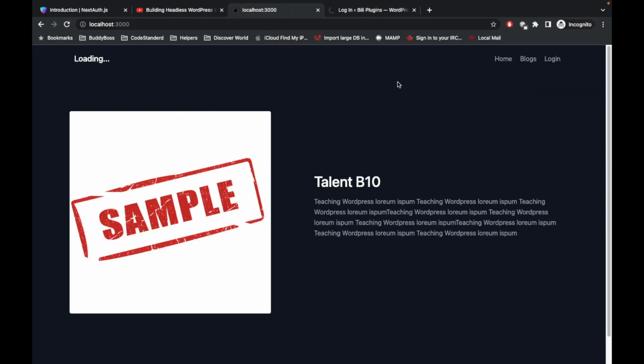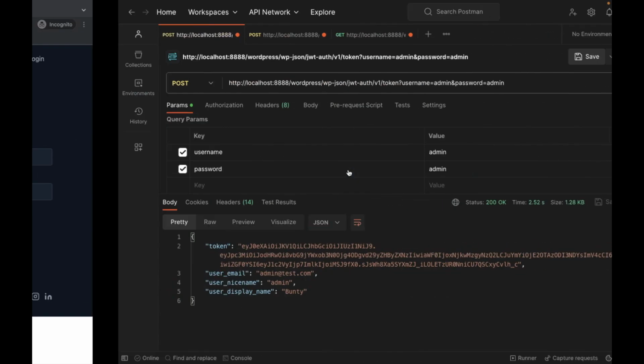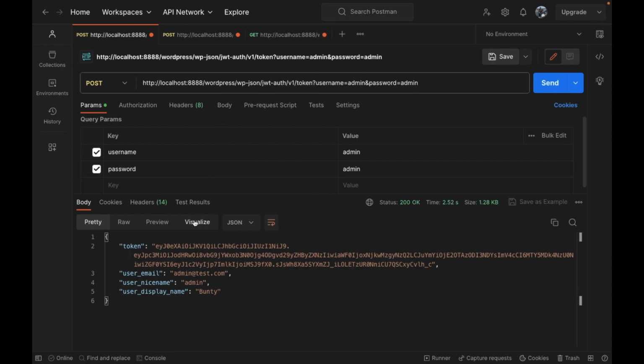So this is what we have built so far, and this is the login page. Don't go on the design; we are not focusing on the design at the moment. We will be focusing only on the feature, how we can use authentication on our app. We will use a username and password, and then we will trigger this API. If we get this token, we will consider that the user is logged in, and if we don't get this token or we get any error, then we will consider that the user is not logged in.